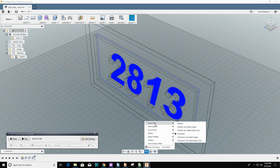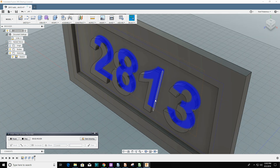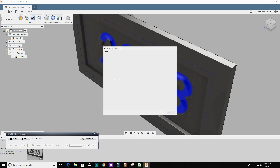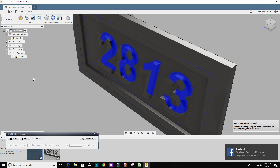So I think I have it drawn the way I want — it was really just three steps: text and two rectangles. It looks right, but I look at it in a few different ways. I render it to see if everything is as I had intended it. I want to show that Fusion 360 has a rendering facility.